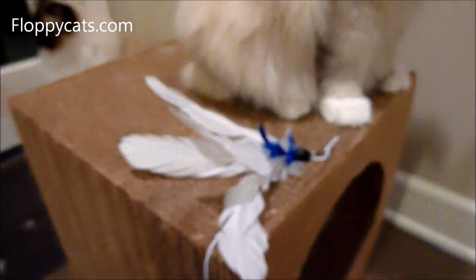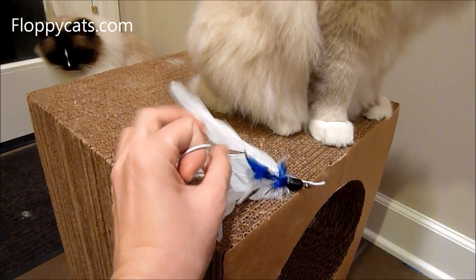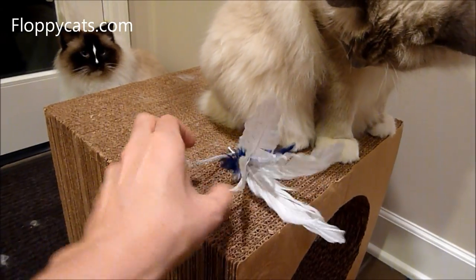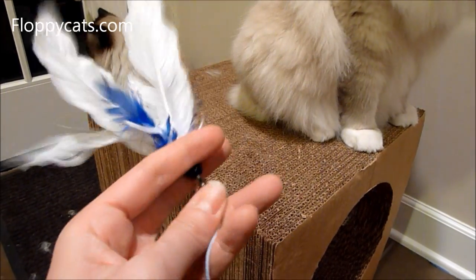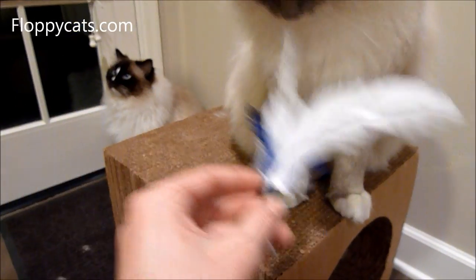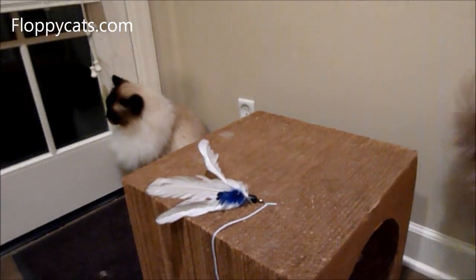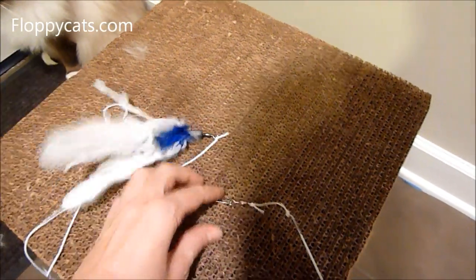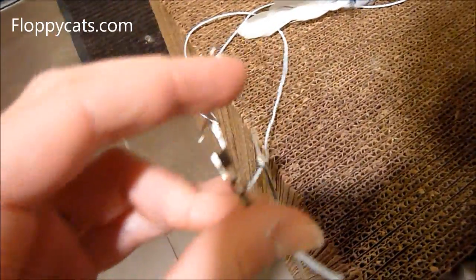It's four feathers and then it has an additional blue feather, probably for human visualization — might be for cat visualization too, the contrast of dark and light. That's what it looks like up close. And then it has these swivel hooks that you see more on fishing lures and stuff. This is the attachment portion and this is where you connect it — again, reminiscent of fishing lures.